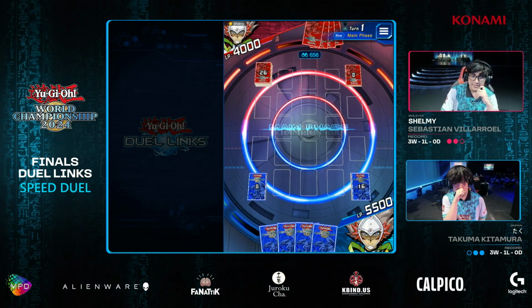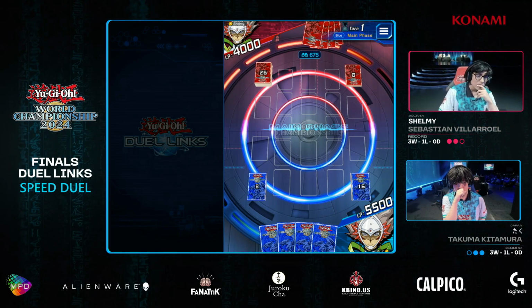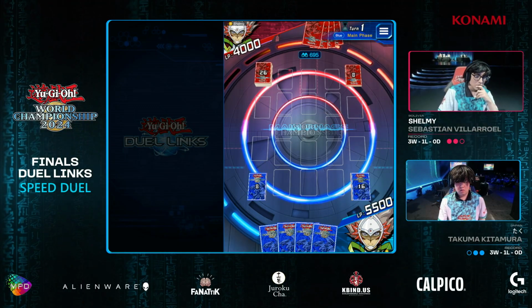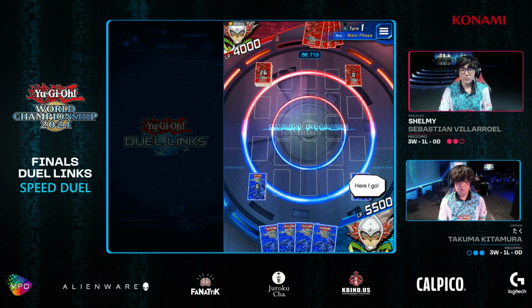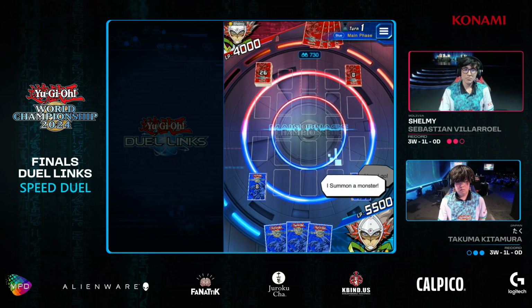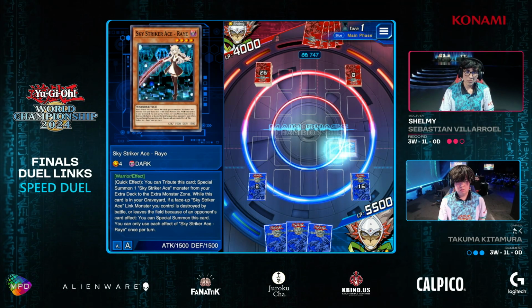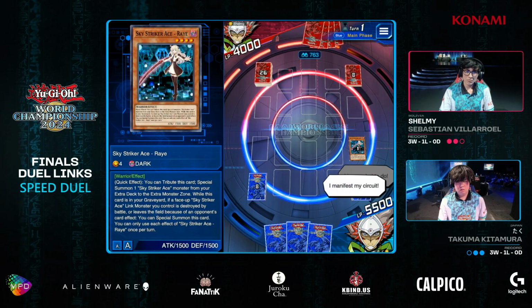Again, this is the final game of the Speed Duel World Championship. Big brain me here. So these are different skills. What are you anticipating here? I'm anticipating Sky Striker from the Link Dark Ray skill. Okay. So that would be from Taku, and where we saw the Borreload Link skill from Shelmy, we can expect a Link-based deck from Shelmy that's going to rely on that skill.